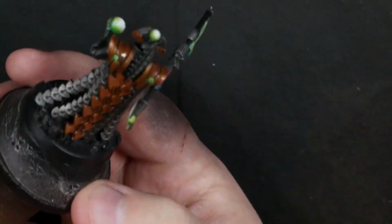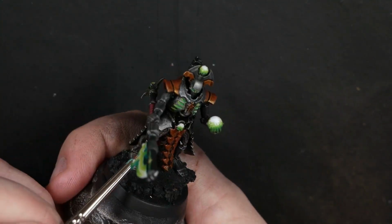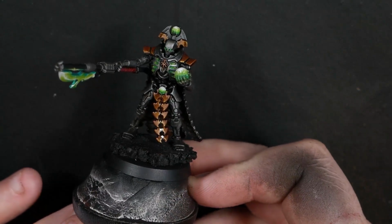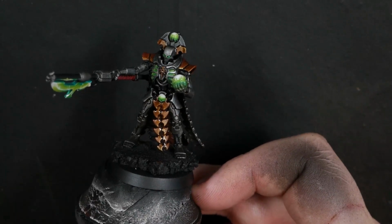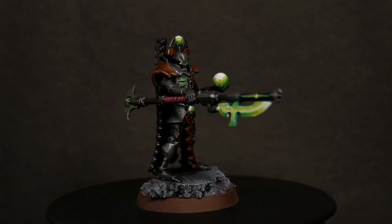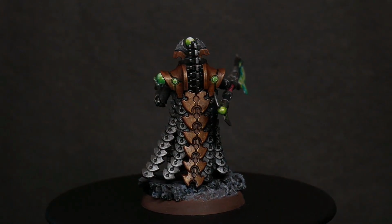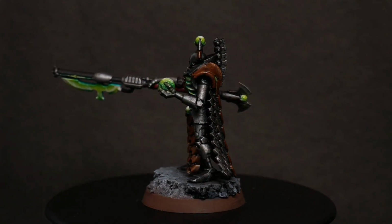Now that that's looking all fabulous, we've got ourselves a pretty tasty Necron. There we go. One last look while the paint is wet, but once that paint is dry, we end up with something more like this. And I am very, very happy with this workup. I feel like it really still captures the essence of the classic Games Workshop Necron colour scheme. But as a workup, it's just got a few more slightly interesting things going on with it. And they're all very simple to execute things.